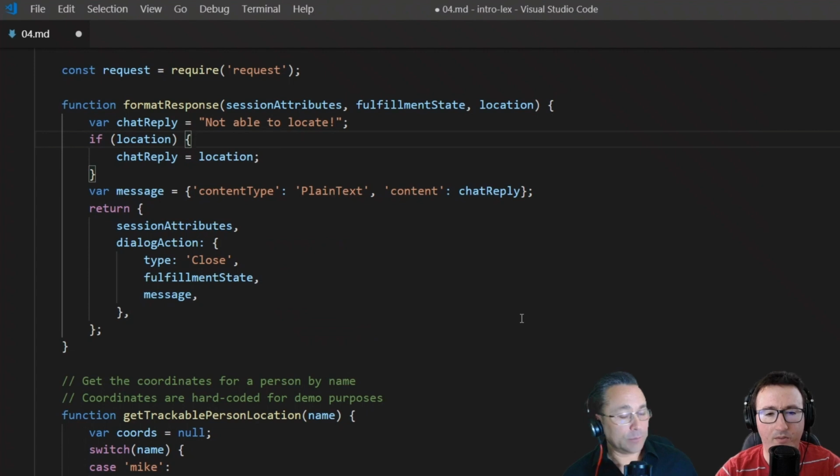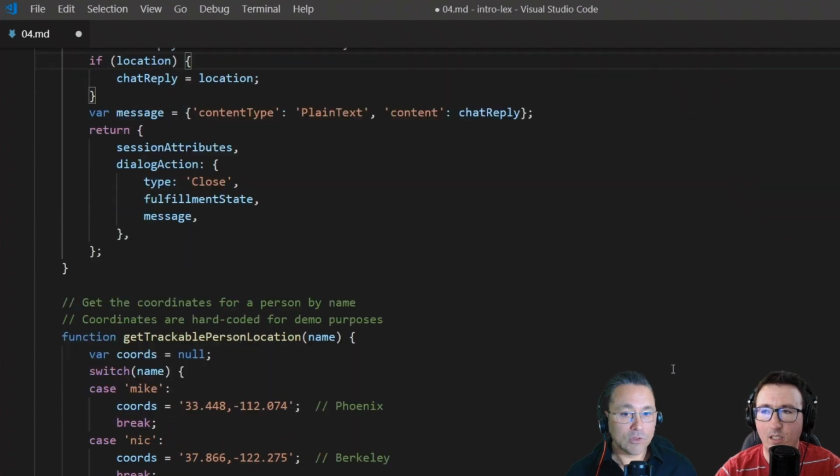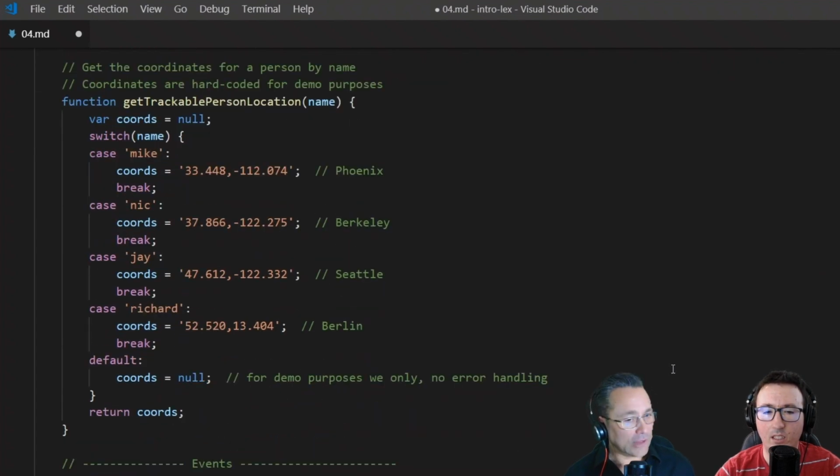So in a way, let me explain. In this format, so this is Lambda code running Node.js, right? Yes. So in this format response method, notice that my return is a JSON syntax that will be easily recognized as a proper protocol within that chat bot. Does that make sense? Yeah, so it's a well-defined response type, right? That's correct. Right. So I don't know if that was referring to what you meant by this is just a plain Lambda. This Lambda is intended to be used within a Lex. Sure. But as far as the core logic, ignoring the response, everything else is kind of vanilla Lambda. Yes. Now I understand your question.